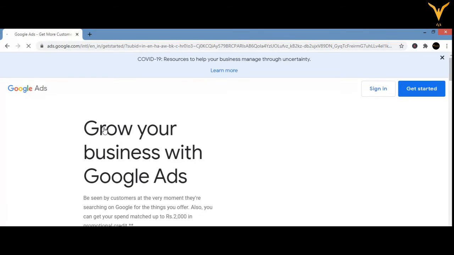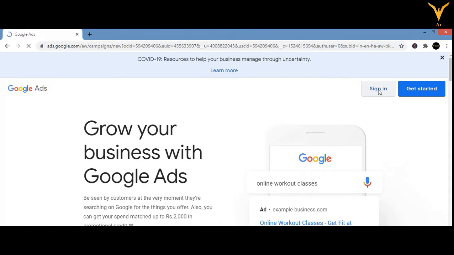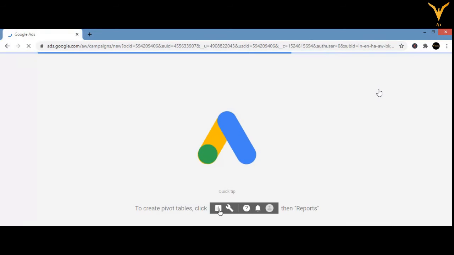Now we will start the process of sign in. We need to create an account, which means we are going to sign in. Once you have an account, other times you can just log in. Now just click on sign in. After you click on sign in, you will get different options, guys. You'll get 3 different options which I'll show you right now. You're not going to do any of the options.